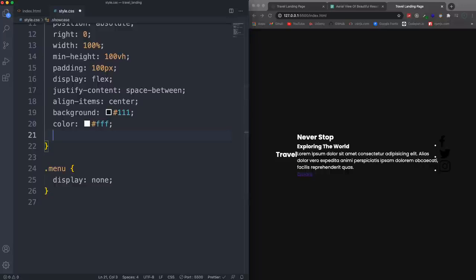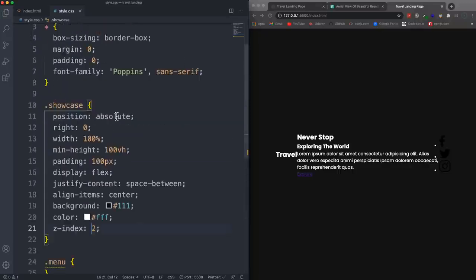And then I'm also going to add a z-index and set that to 2 so that it's always in front of the menu. All right, so if I get rid of this display none now for the menu, we still can't see it because we set this z-index. If I set this to a lower number like -2, then the menu is going to be on top. All right, so we want to keep that set to 2, and we no longer need display none.